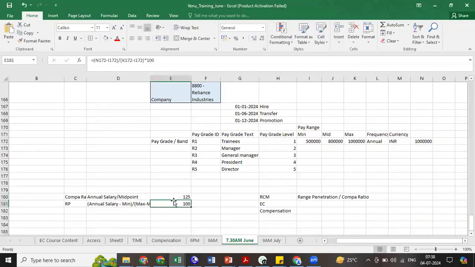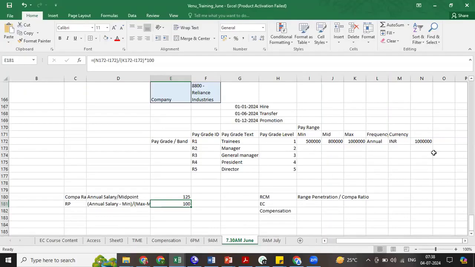Range penetration is max of 100%. Now we can use range penetration or compare ratio in any of these modules or both of them. Some customers use both compare ratio and range penetration. Some use only range penetration. Some use only compare ratio to see where exactly the employee's salary is.